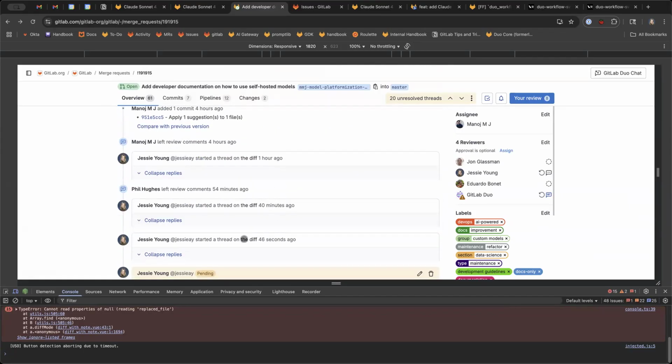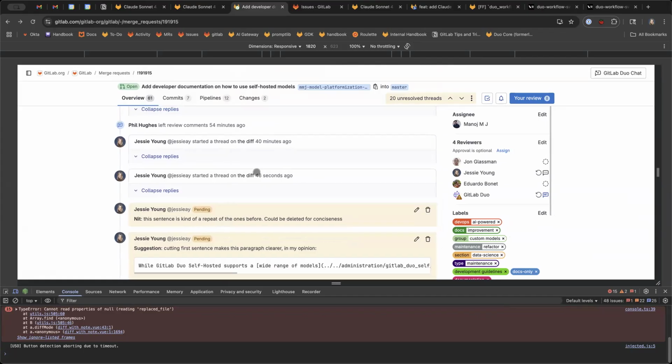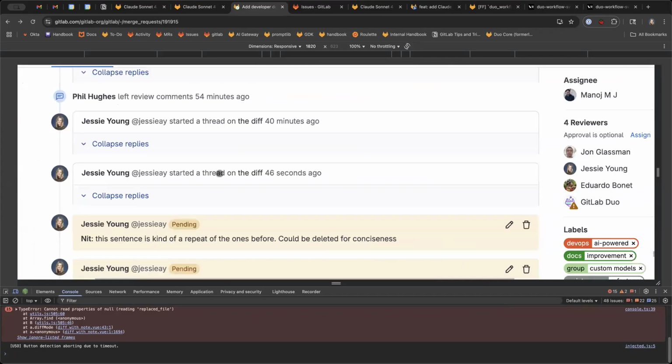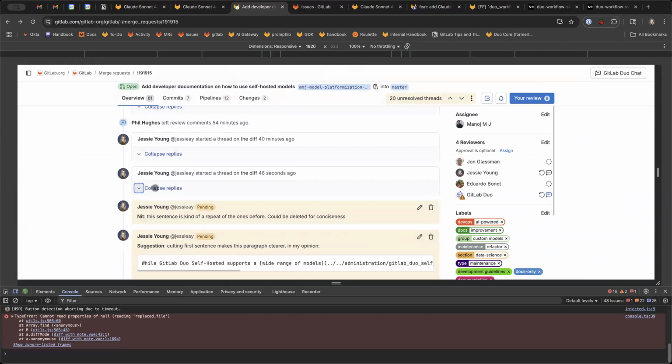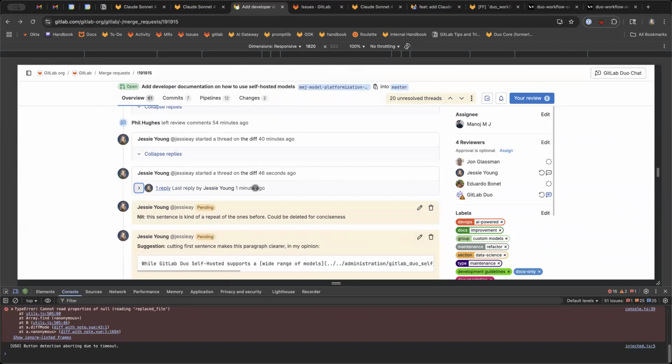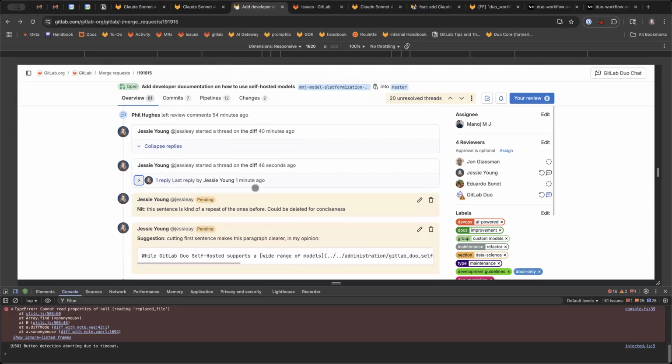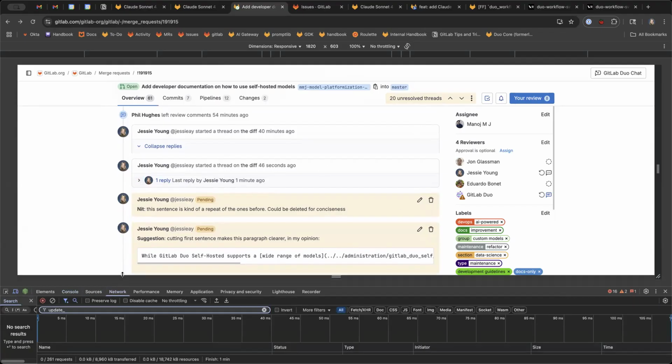Oh, here we go. This is what I just did: when I submit the review and it fails, it does this, which is weird because there's nothing there. I think in that case the note's getting created, but it fails when attaching to a diff file, which makes sense because the draft notes for some reason aren't attached to a diff file. If you go to the network tab and refresh it, we'll see what the drafts come down with.